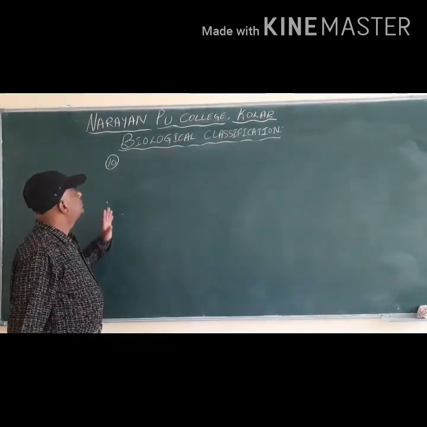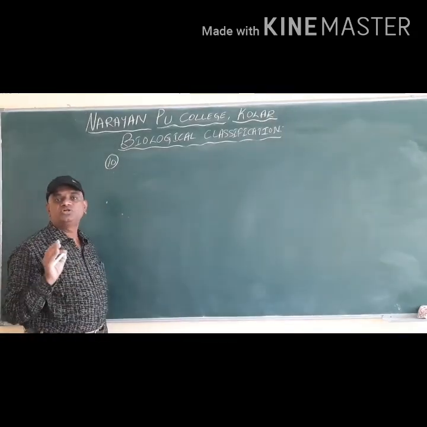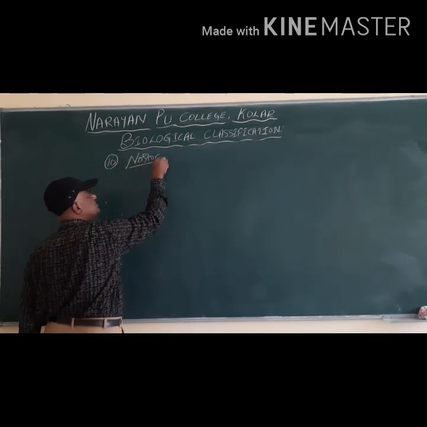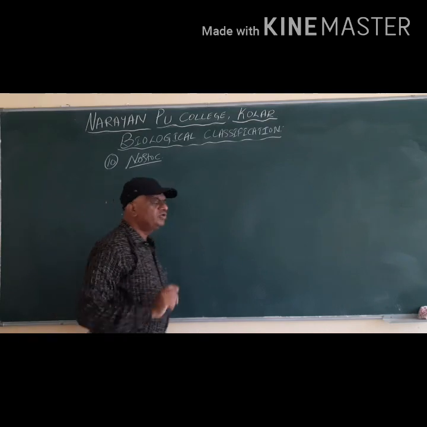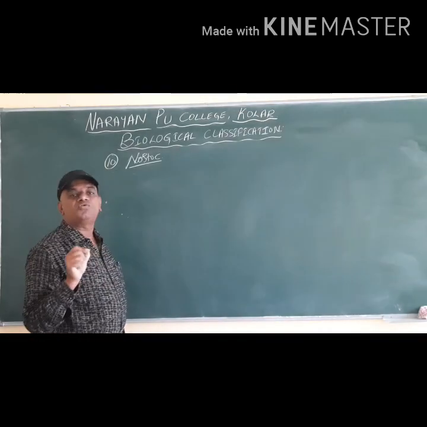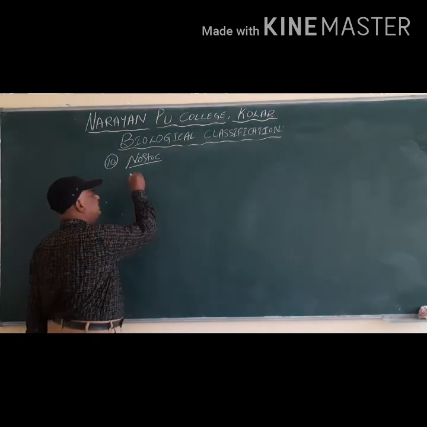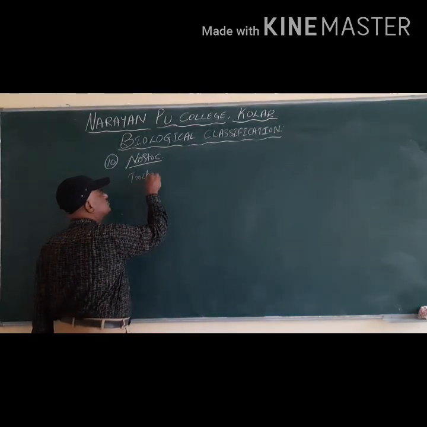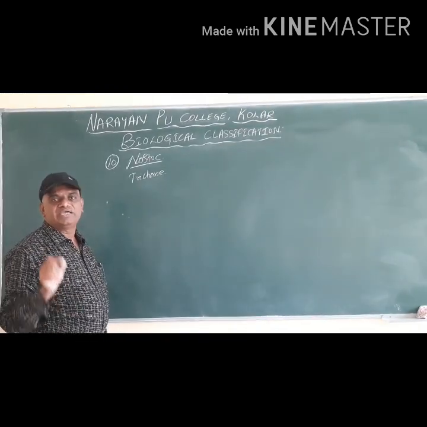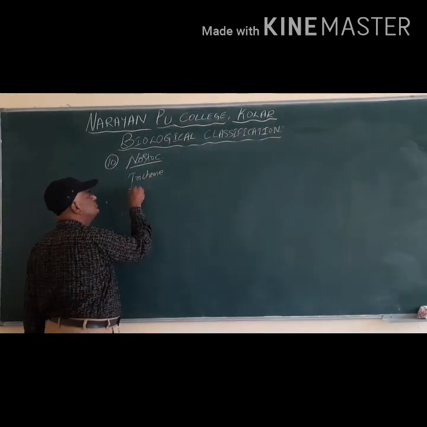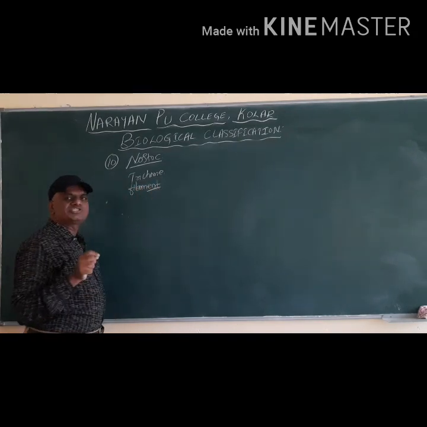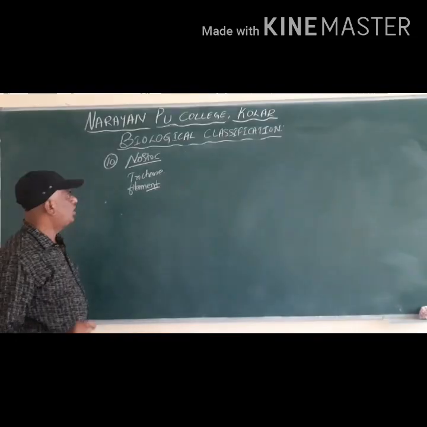So we start with the next one, the structure of nostoc. We know that nostoc is also called blue-green algae. Nostoc has cells arranged one after the other. Cells arranged one after the other are called a trichome. When a trichome is covered by a mucilaginous sheath, we use the word filament. Hence nostoc is called filamentous algae.